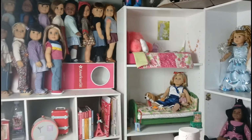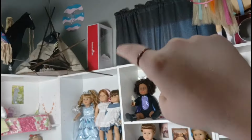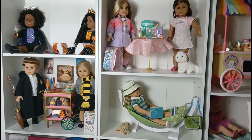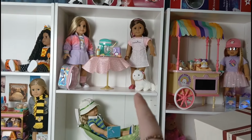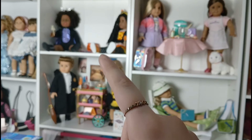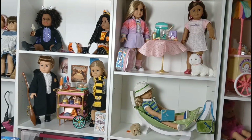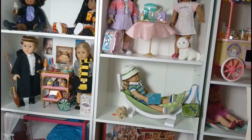But I don't know, because I still have to get this on display. And this is probably going to go on top, right here. So I wonder if I should set my Girl of the Years up somewhere over here. Maybe move this and this and that and that, and make these four shelves where I line my dolls up. That could work. I think we're going to do that and see what happens.